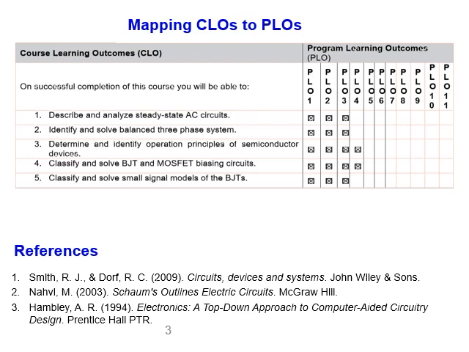We will use 3 references here: Circuit, Device and System by Smith, published by John Wiley and Sons; Nahvi, Schaum's Outline of Electric Circuits; and Hambley, Electronics, a Top-Down Approach to Computer-Aided Circuit Design. But usually I advise to focus more on Hambley's books, Electrical Circuit Technology, Electronics. All these books are related to our course.